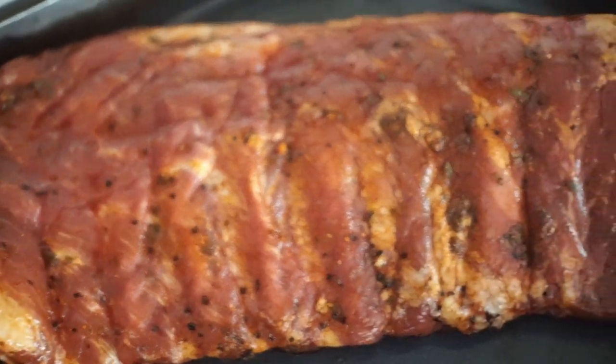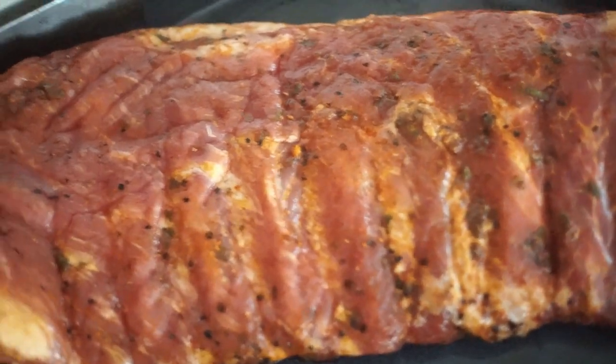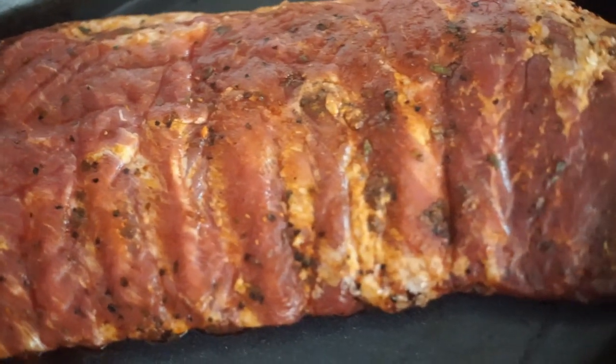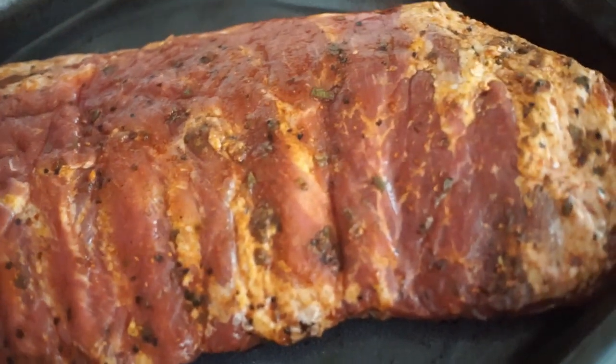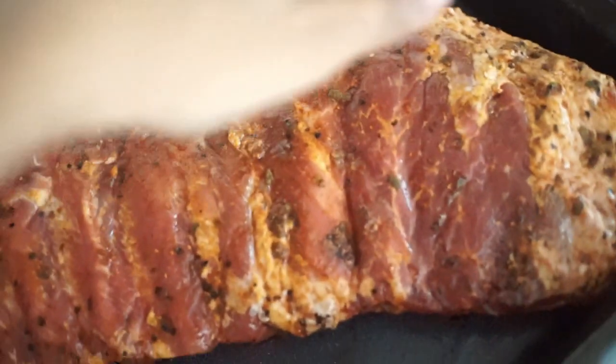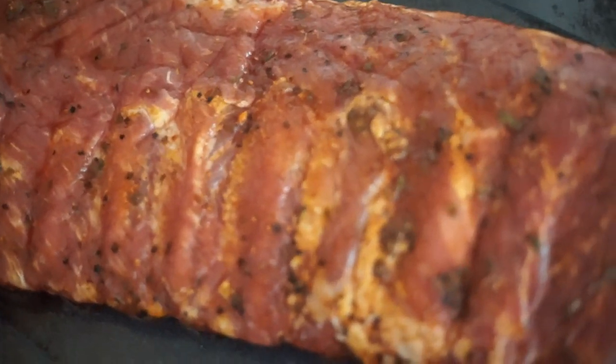So I'm going to cook these ribs in the oven. I'm putting the oven at 335, around 340-ish, and I'm preheating it right now. Normally I would wrap them in foil, so I was gonna wrap this in foil, but I just realized I have no foil. So I'm just gonna put the cover of this pan over it and put it in the oven for 2.5 hours.